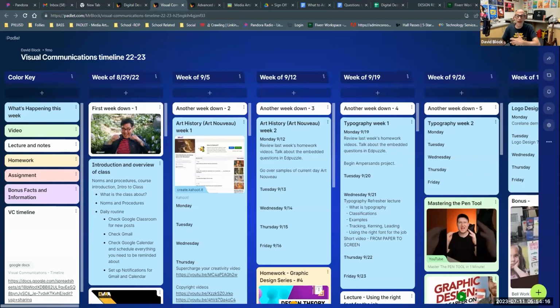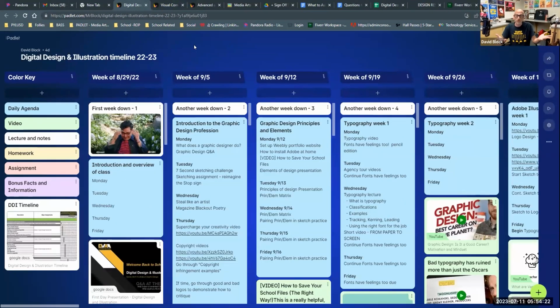Okay, now we can jump back if you guys have any other questions about some of the other classes, like the digital design class. If you want to talk about projects or assignments that you're interested in, or if you have something you'd like to share, I can go through a little bit of what I do if you're interested. But the floor is open if you guys have any questions. Let's see if there's anything else I'd like to throw at you.